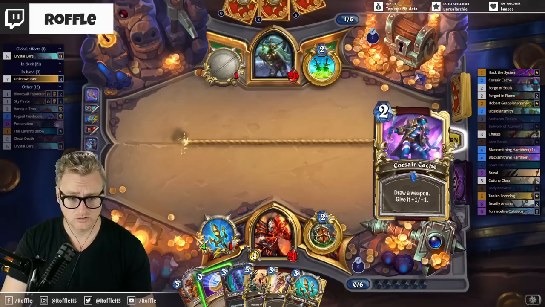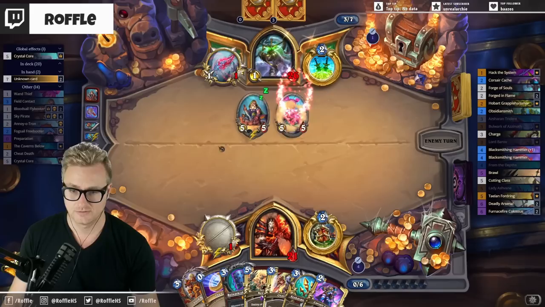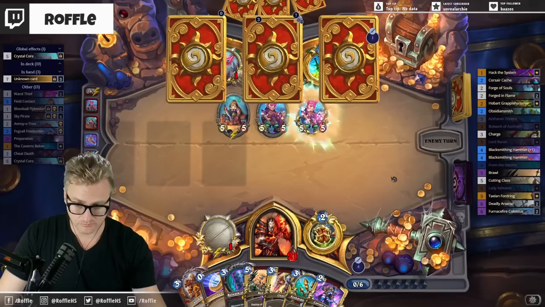Brawl, and so I think I want to go Barov. What is going on in this game? The next turn is Barov swing plus a Corsair Cache. Then I play Brawl and the Bulwark, which has a fair number of weapon charges.